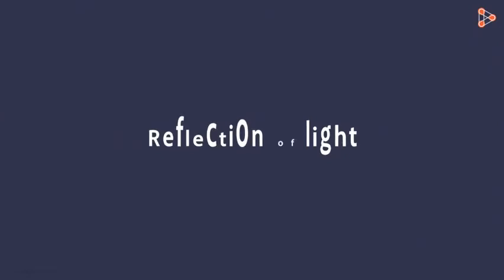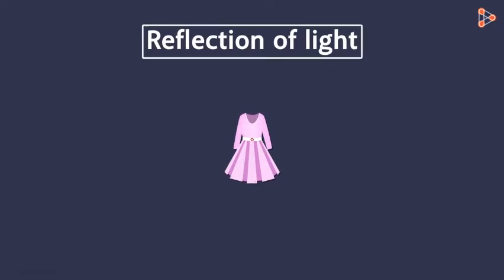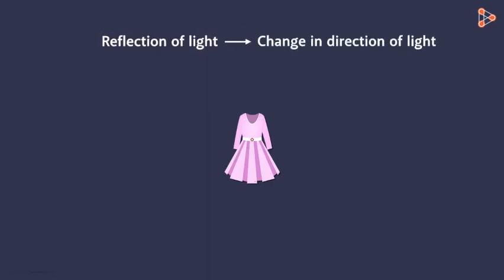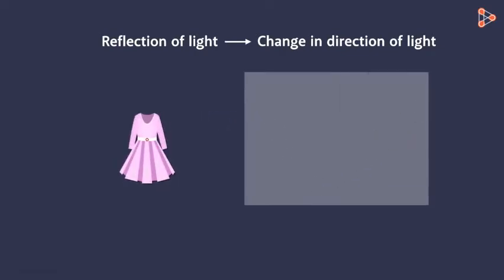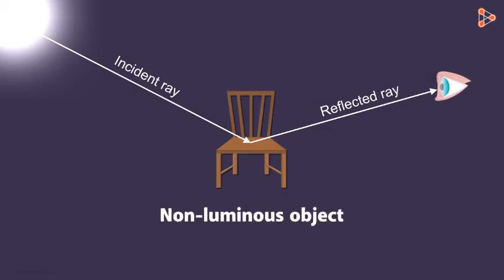The answer to this is reflection of light. The reason we are able to see any non-luminous objects around us is because of the reflection of light. Reflection of light can simply be referred to as change in direction of light or bouncing of light from some surface. Just like a ball bounces from the ground, light reflects off from a smooth surface. Let me try to explain this in a simple way. The light from the source strikes the object and bounces off from its surface. And when this light reaches our eyes, we see that object. And this is how we see non-luminous objects.